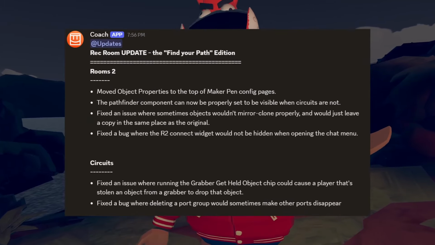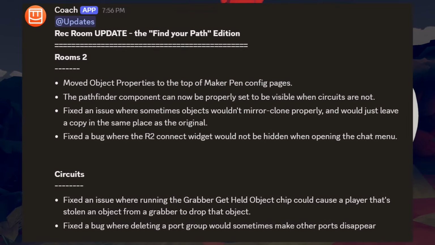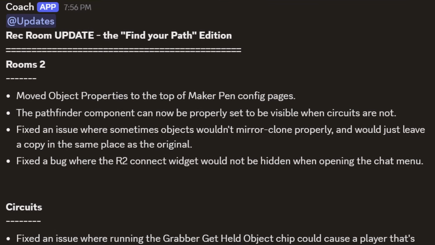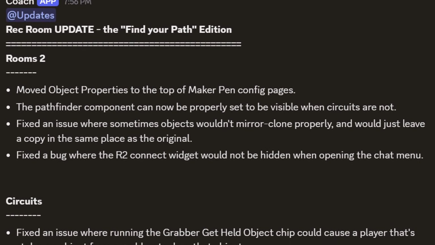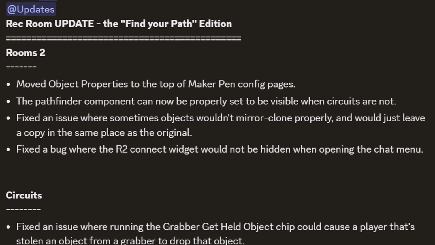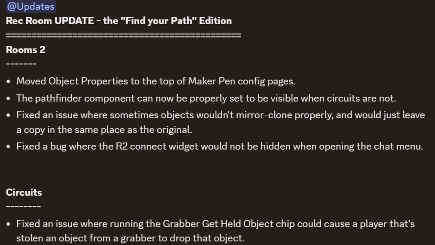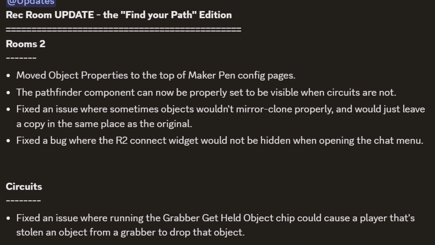So we received this new Rec Room update, the Find Your Path edition. It starts off with Rooms 2.0, no TLDR this time, and goes on to say, moved object properties to the top of the Maker Pen config pages, the Pathfinder component can now be properly set to be visible when circuits are not, and fixed an issue where sometimes objects wouldn't mirror clone properly and would just leave a copy in the same place as the original. Lastly, they fixed a bug where the Rooms to Connect widget would not be hidden when opening the chat menu.